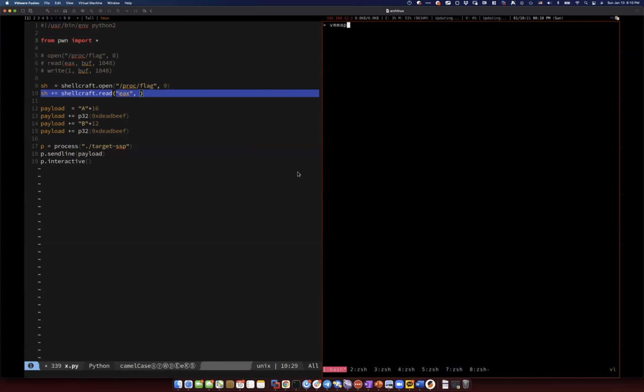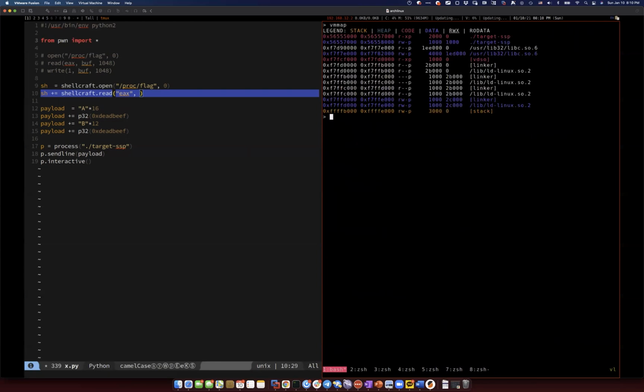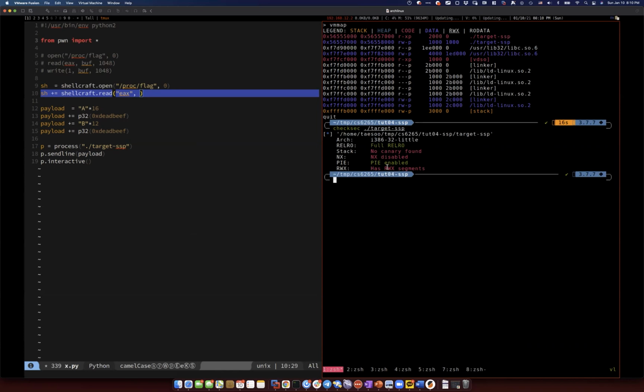This is a previous crash that I just run, and there are many places you can actually put stack in. Is that the executable? Oh, it's a PIE enabled.